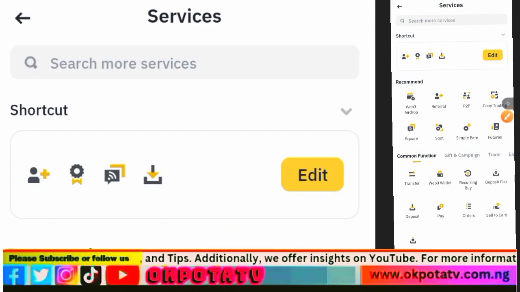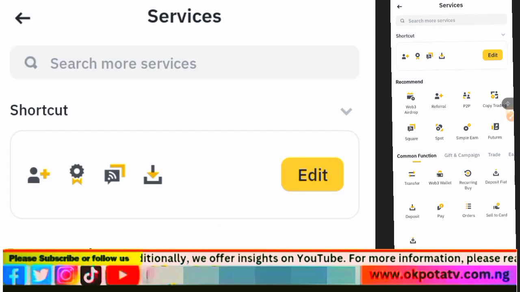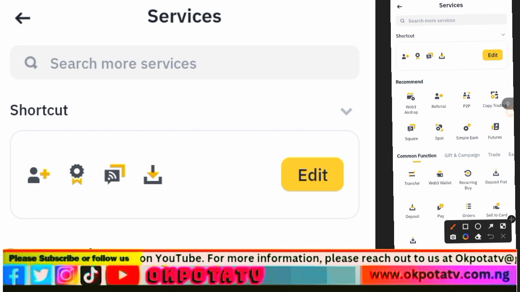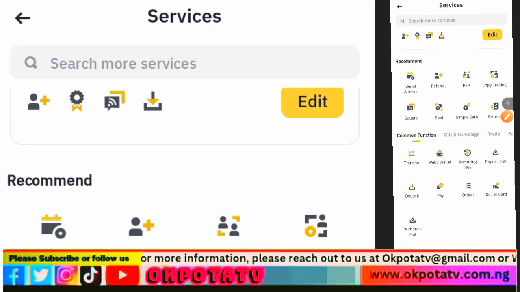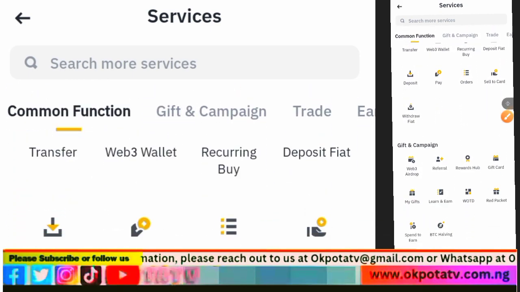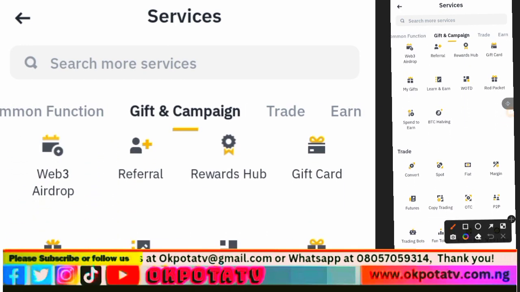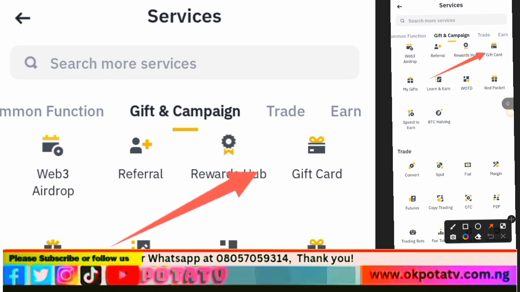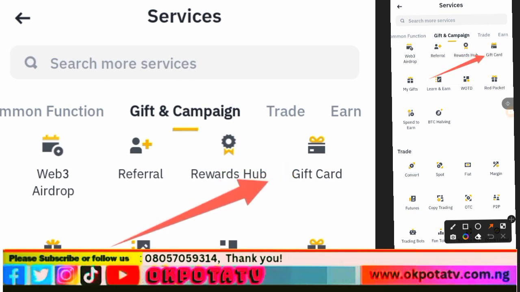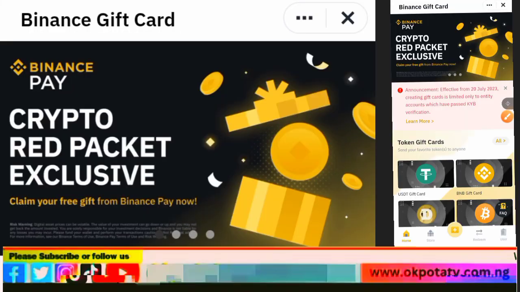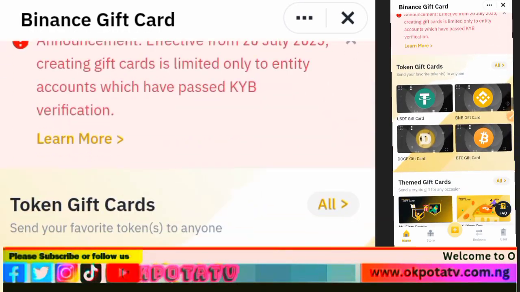Then from here, after you have touched it, it will open something like this to you, just this menu again. Then from here, you are going to look for Gift Card. You scroll it down, and once you take it down, you are going to see the Gift Card, and you can see it here. After you have touched it, like where the arrow is pointing to, which is Gift Card, it will open another menu, just like this, what you have been seeing on my screen here now.